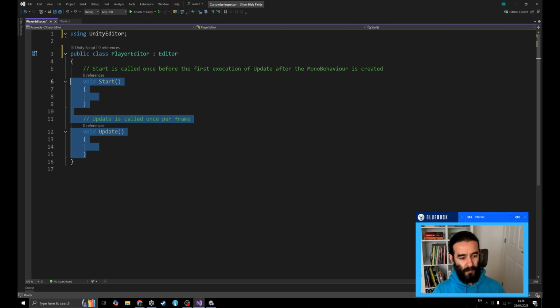We added our player variable on the OnEnable method of PlayerEditor, and we assigned target after casting as Player to our player variable in the PlayerEditor script. So I'm saving, and when I go back, everything's looking same.